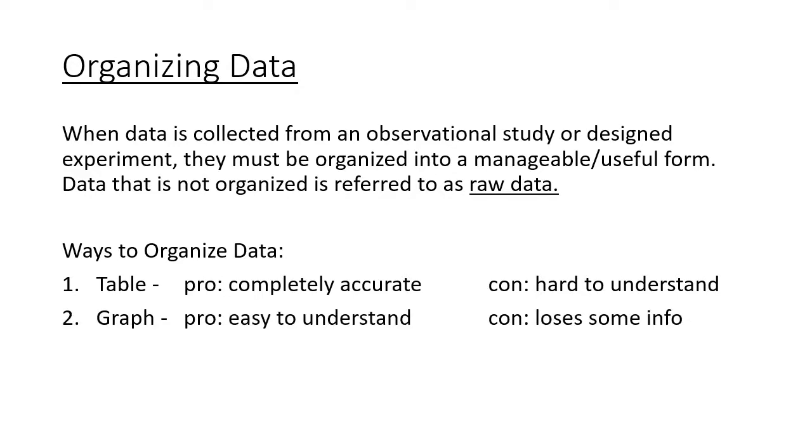So the next way we organize data is through graphs because graphs are easy to understand. Graphs are visual. We can just look, and just by looking, we can hopefully draw conclusions about that data. Now, the con to that is that you are going to lose some information. You're not going to see necessarily every exact value. You're just going to see visualizations of the data as a whole.